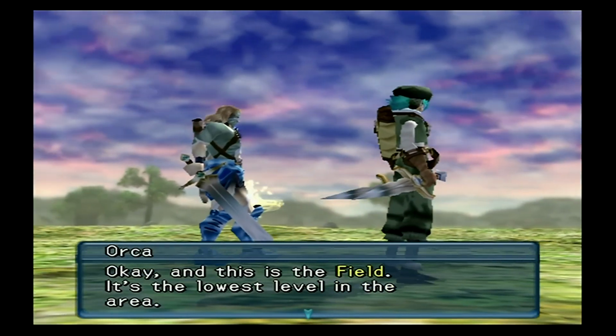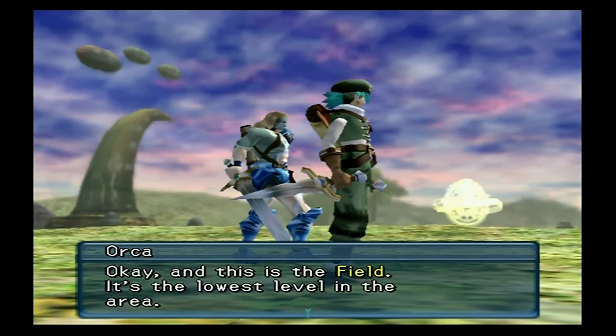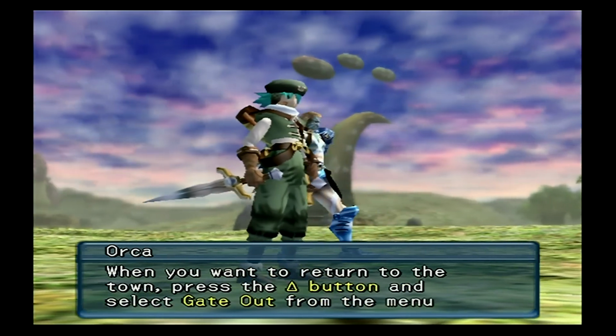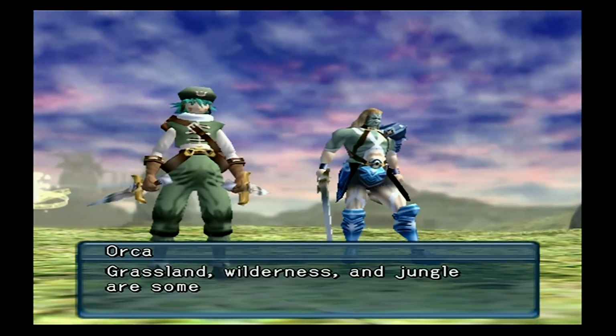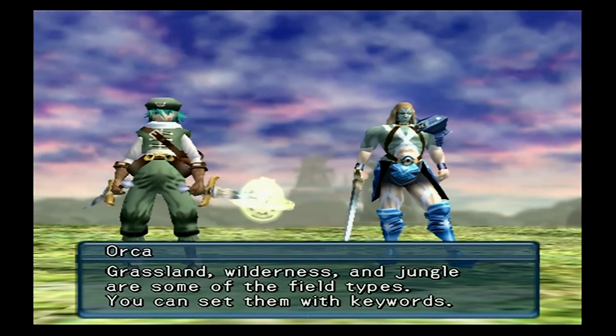Okay, and this is the field. It's the lowest level in the area. When you want to return to the town, press the triangle button and select Gate Out from the menu. Grassland, wilderness, and jungle are some of the field types. You can set them with keywords.